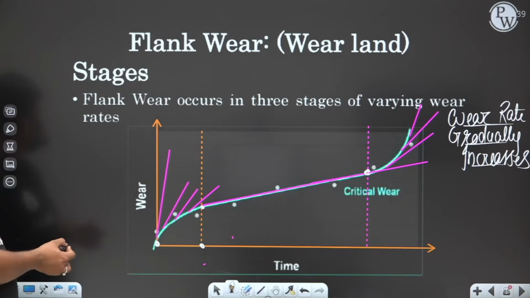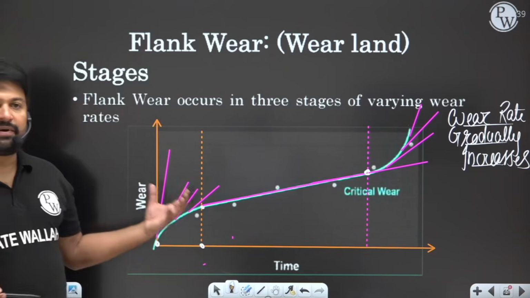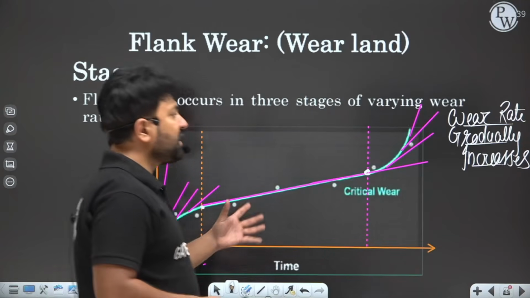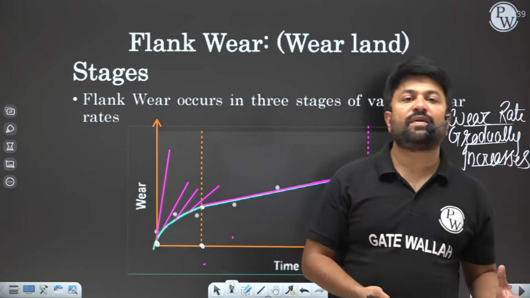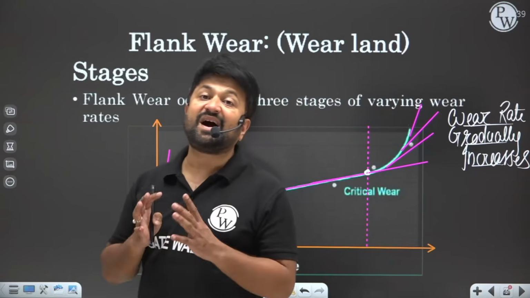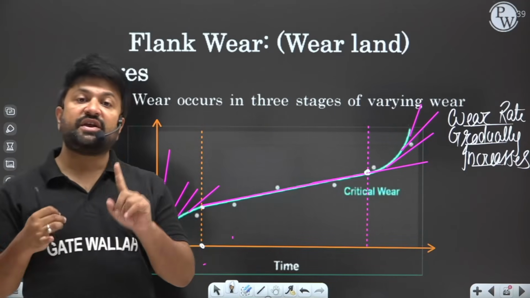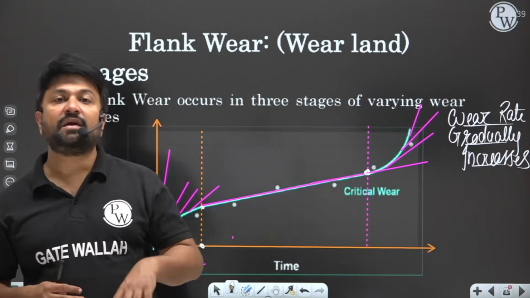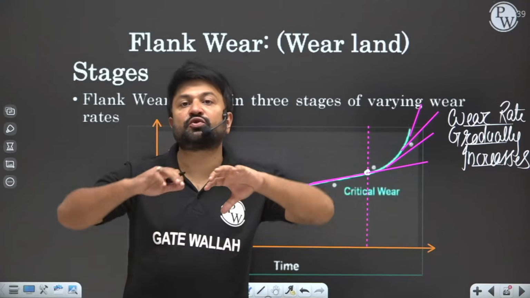Now, this graph is very important. On the basis of this graph, a lot of questions were asked. Actually, this graph is obtained experimentally. Behind that graph, there are a lot of reasons. One of the reasons for flank wear is abrasion by hard particles and inclusions in the workpiece. Second, shearing of the micro weld between the tool and work material. What is the shearing of the micro weld? That is a built up edge.